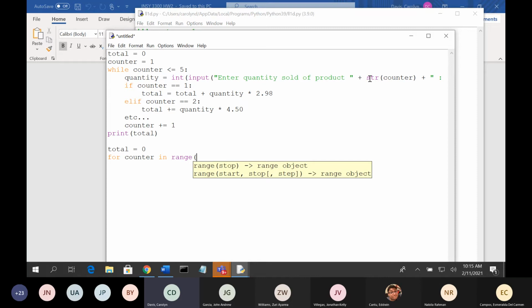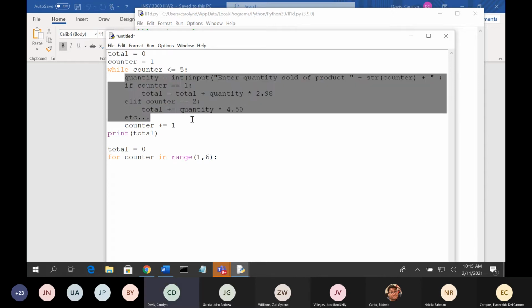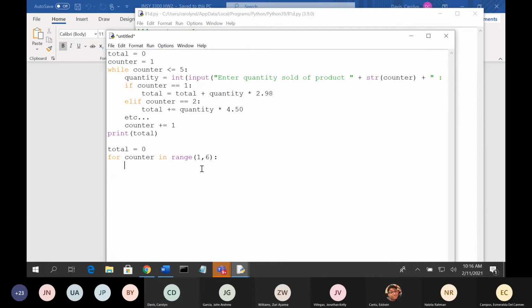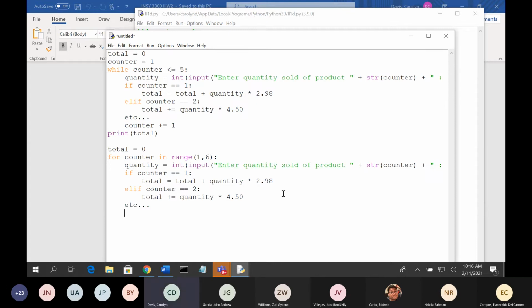But I do want to use the variable and print it out. I go 1, 2, 3, 4, 5. And the rest of this stuff is the same. I just don't have to increment the counter.